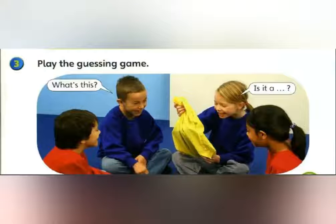Workbook, page 11. 1. Listen and write the words.